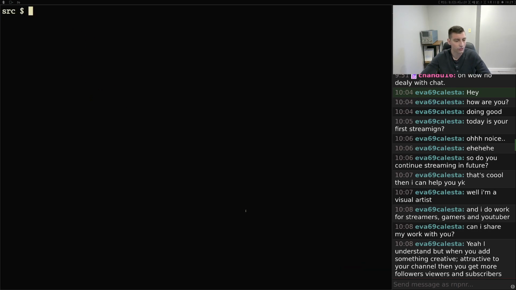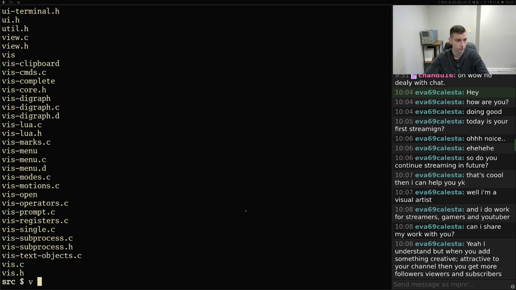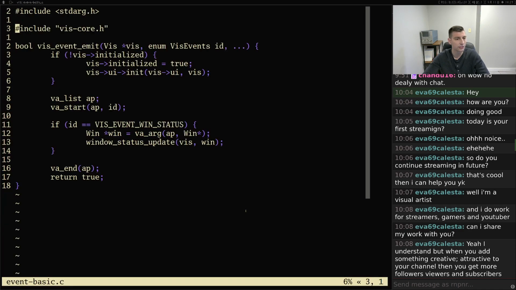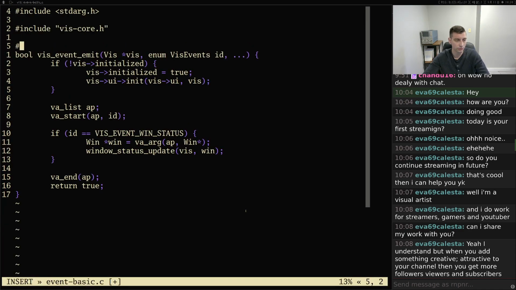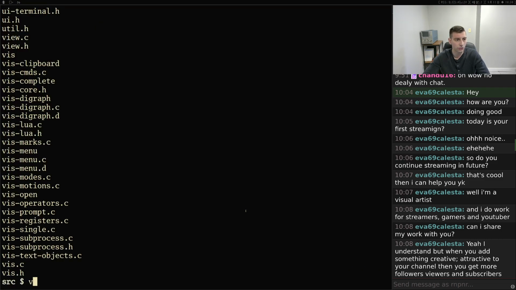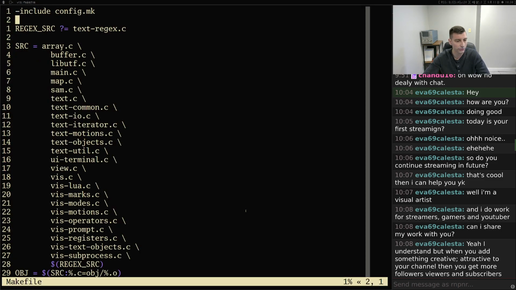Well, for now, I can just do, in event basic.c, I can just do if not config Lua, even though this is ugly. Just do this for now. And then just always add it to the makefile sources.